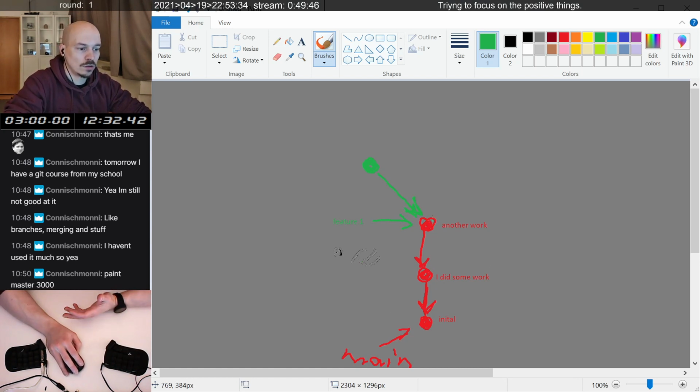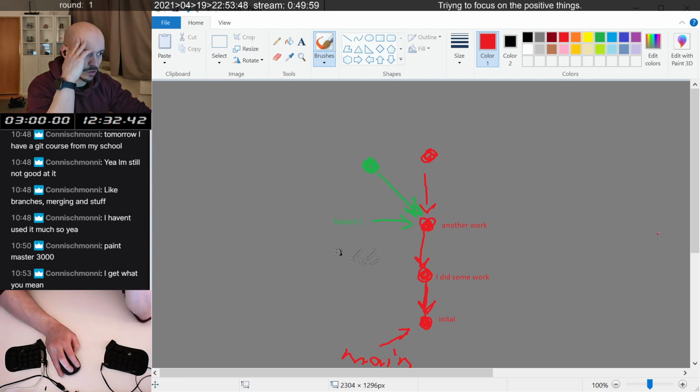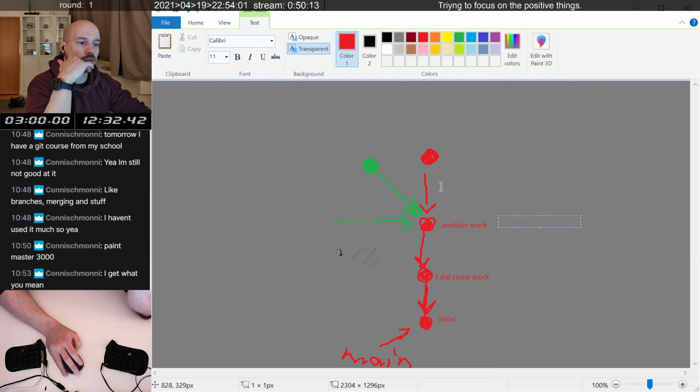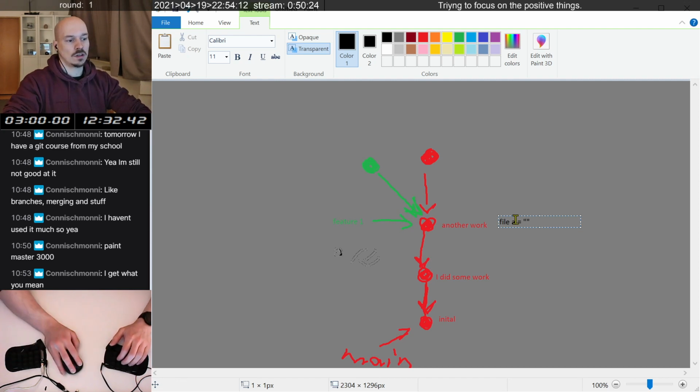And you can continue in here, and then you have this. But let's say you change the file. In here, file A will be empty.